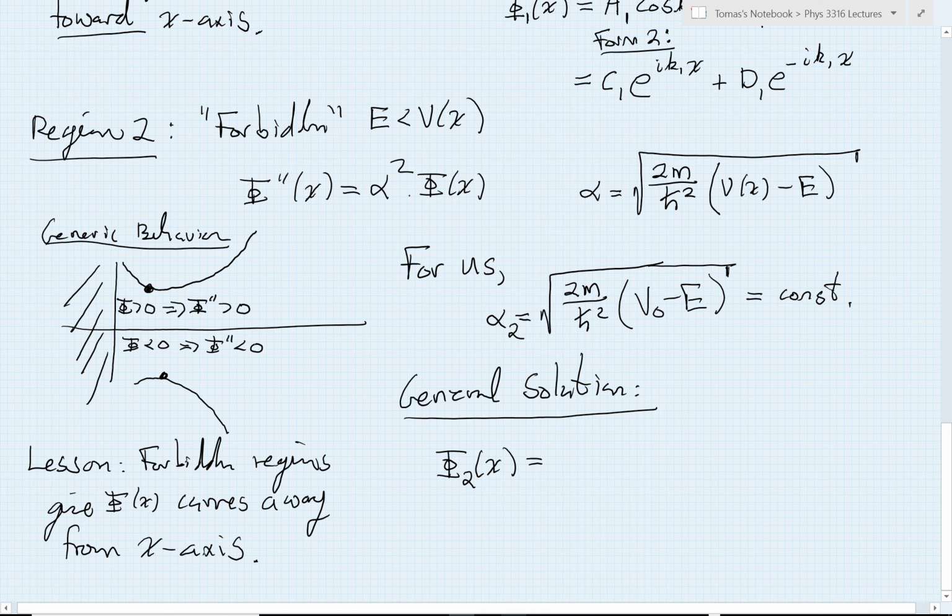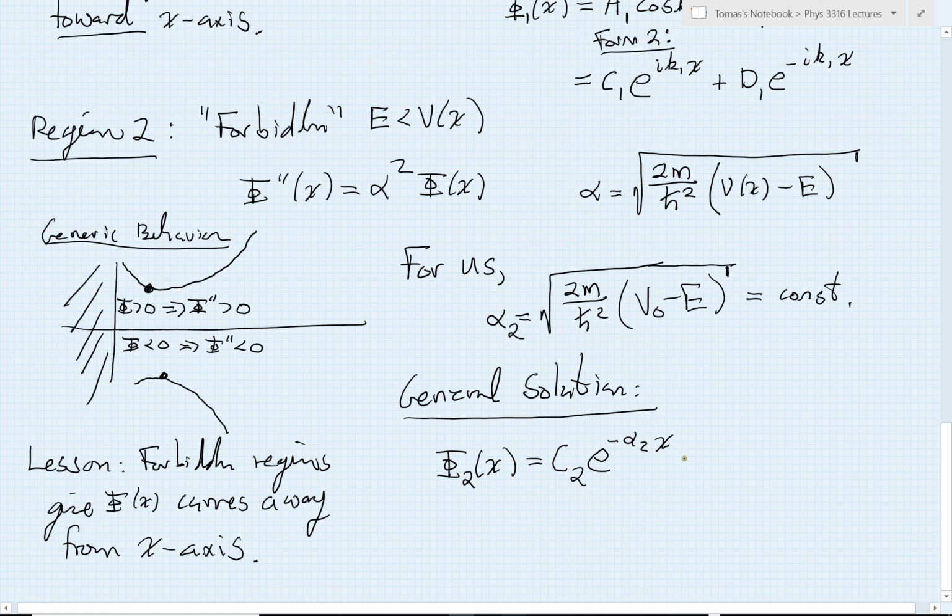A very straightforward case of something like that, a classic solution to this, is exponential functions. So I might have something like e to the minus alpha 2x. And I could check that out, right? If I take 2x derivatives of this, I will pull down just factors of minus alpha 2 twice, but minus alpha squared is just alpha squared. So I'd get alpha squared times my function back again, so that does satisfy my equation. And of course, this can come with any generic prefactor, which I will call C2.